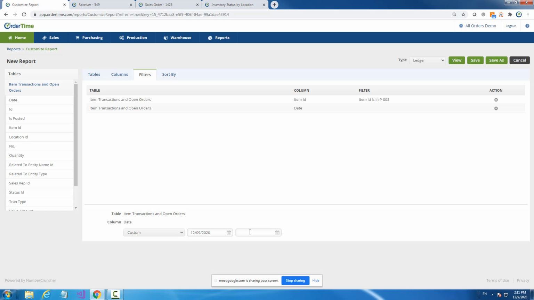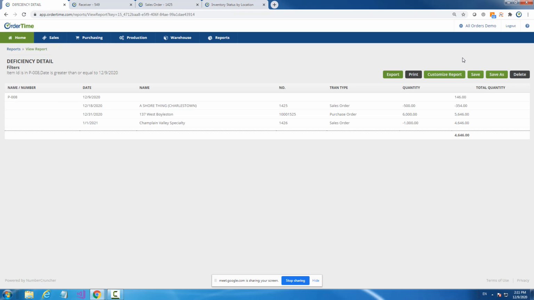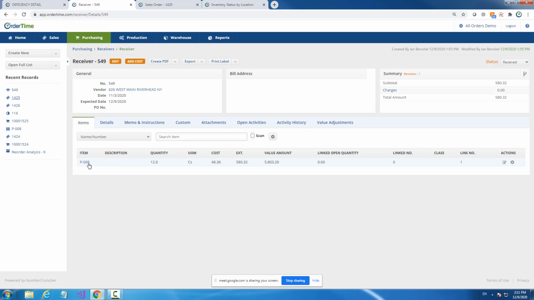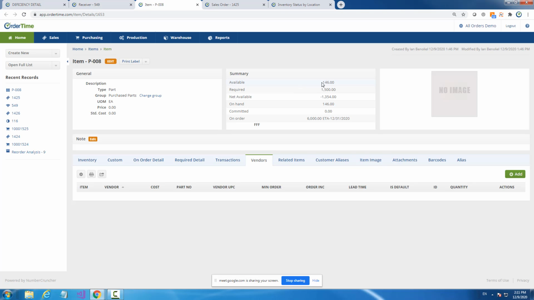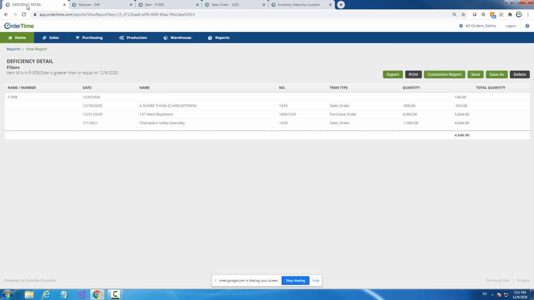I don't want to filter the future. Because of the nature of our ledger report, it sums as of the first date. So basically, this is what we have in inventory for this item. If I go here and look at this item, this will probably be what we have in inventory. There it is. So that's the beginning.